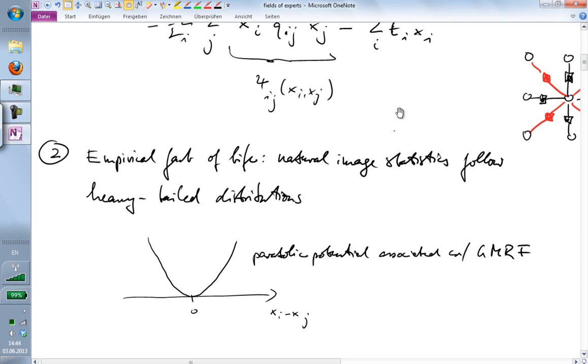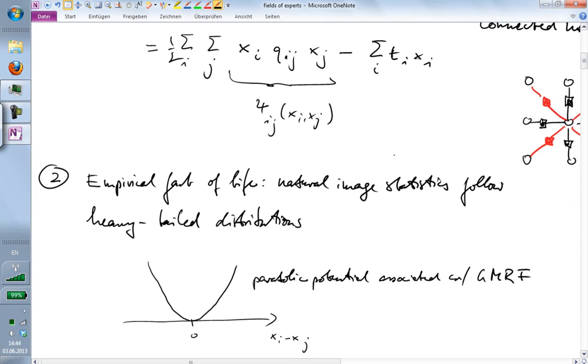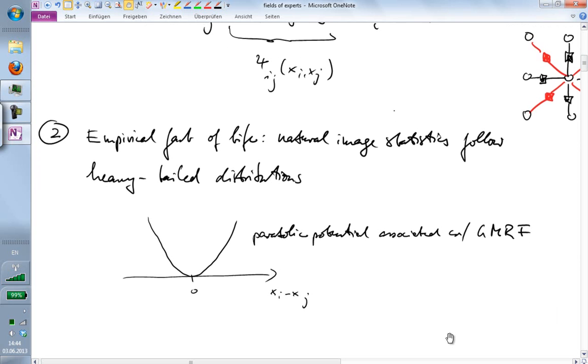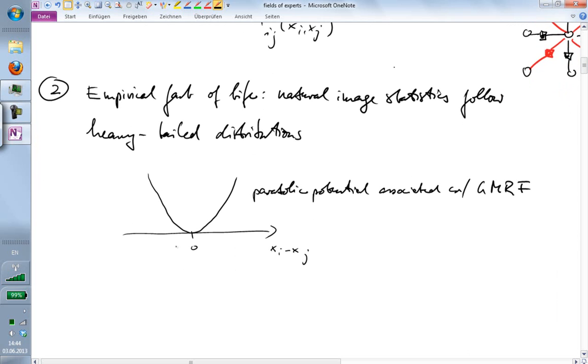In the formula above here, maybe you see the parabola. I can always complete the square here and turn it into something that is quadratic in a difference between random variables. So this is in the log space, where I talk about the energy contribution of a pairwise potential between i and j.